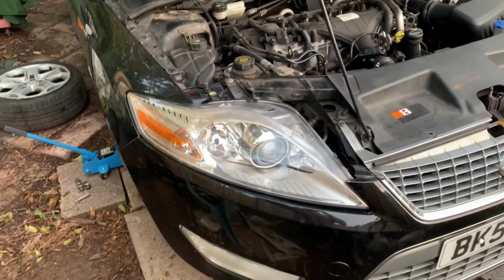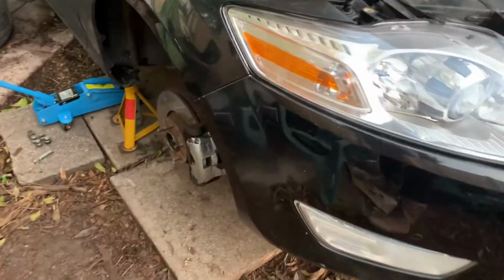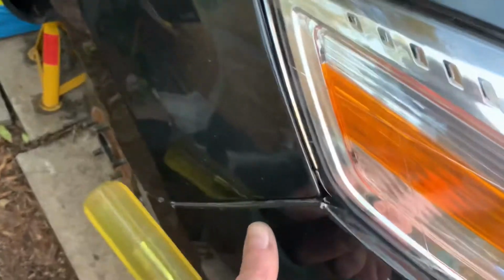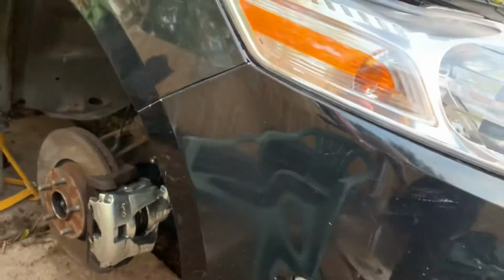So this is our, if you like, fit to the finish. It's not absolutely perfect, but you know what, it'll do me. I'm happy with that.